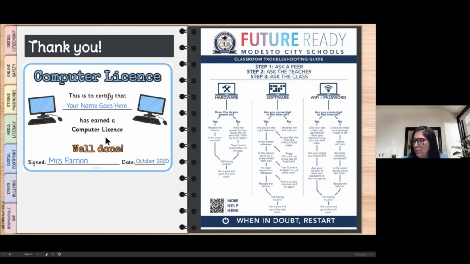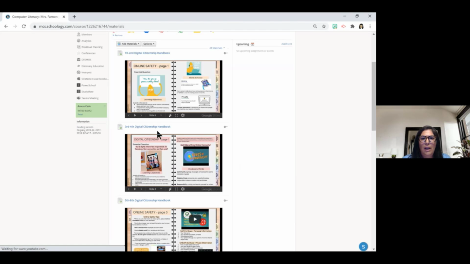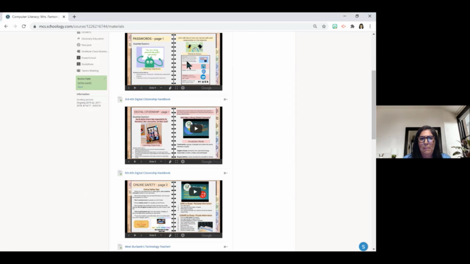Let me see which one I'm in right now. And I would say the only thing I forgot to say is when I'm using the vocabulary, I really try, with the second grade and with this level in the third, fourth, to add pictures whenever I could, just to make sure they had an idea of what to use. So if you notice, for fifth and sixth grade, I might not have pictures of the vocabulary words, but definitely for the lower levels, I did try to include some of that.